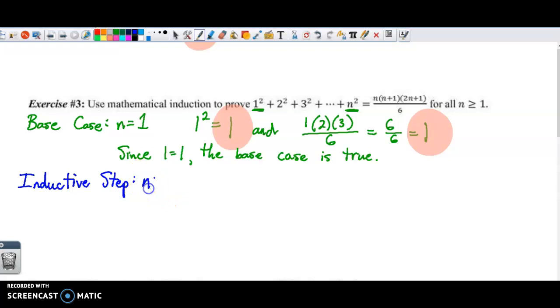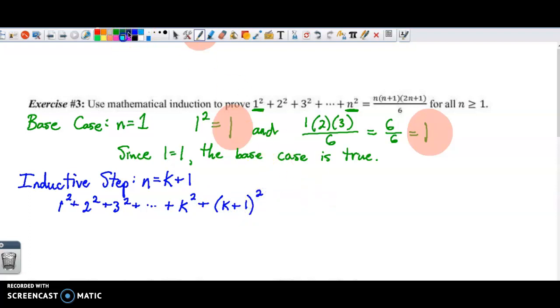But the inductive step is just saying n equals k plus 1. So again, the way I like to do this is my next domino. And I realize now I don't have much space to show you this step. I just write out what we know is already true, plus dot, dot, dot, plus, again, I'd like to rewrite this one. And then I need to rewrite that next term.